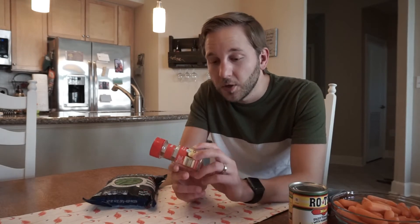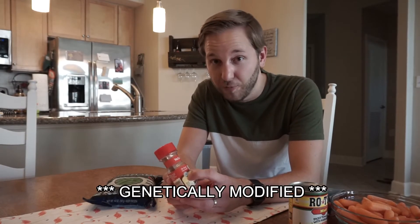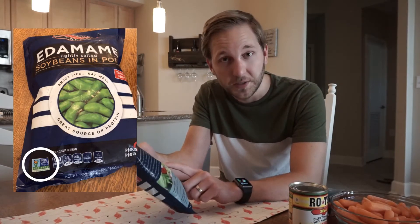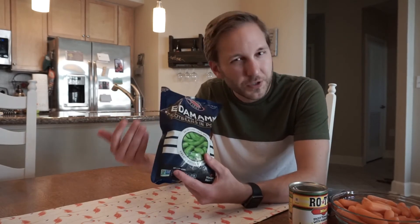The next one is cinnamon, which also has a non-GMO label on it. There are no genetically engineered varieties of cinnamon trees, but those cinnamon trees have most likely been genetically modified in the past — so again, extremely misleading. Then there's edamame, my wife's favorite treat, which has the Non-GMO Project Verified label with ingredients of just soybeans and sea salt. Sea salt is a mineral and can't be genetically engineered. Soybeans are actually on the list of genetically engineered varieties, so this one is technically true — but soybeans have most likely been genetically modified sometime in nature or by farmers hundreds of years ago, making it also extremely misleading.